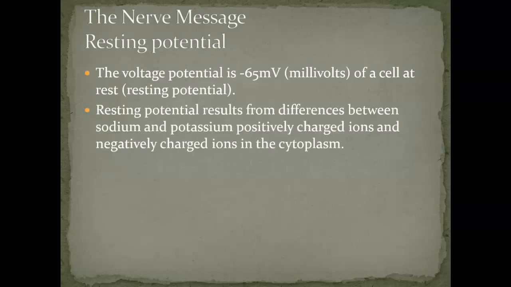So they measure this, and this value, remember it, stick it in your pocket, it's negative 65 millivolts. Okay, that's the resting potential. It's negative because it has this ability to change, and that's due to the sodium being on the outside, the potassium being on the inside, and all of the negatively charged ions in the cytoplasm.